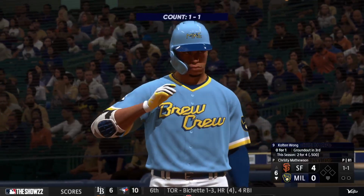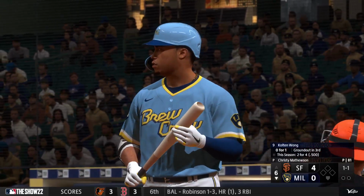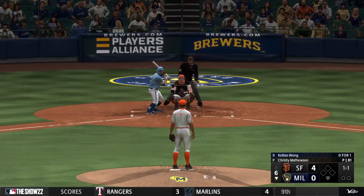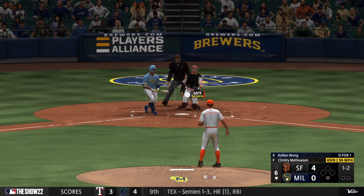Welcome back. Bottom of the 6th inning. Up now for Milwaukee, Colton Wong. This is a guy you've got to keep an eye on when he digs in. Definitely been known to drop a drag bunt from time to time, and he's pretty good at it, Chris. Yeah, and he creates a sense of urgency for the defense because of the speed, because of the ability to put down that bunt.